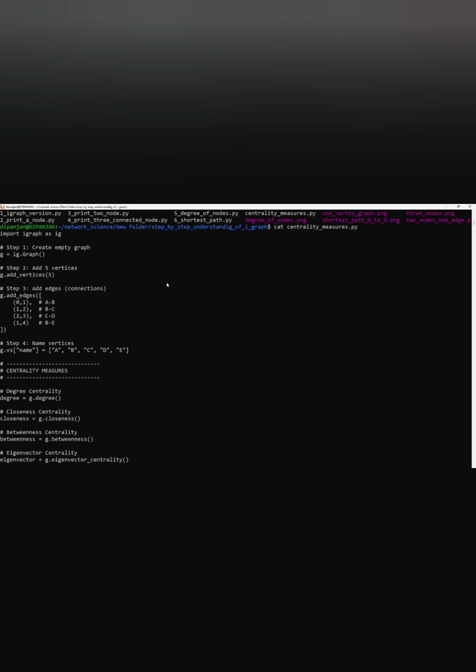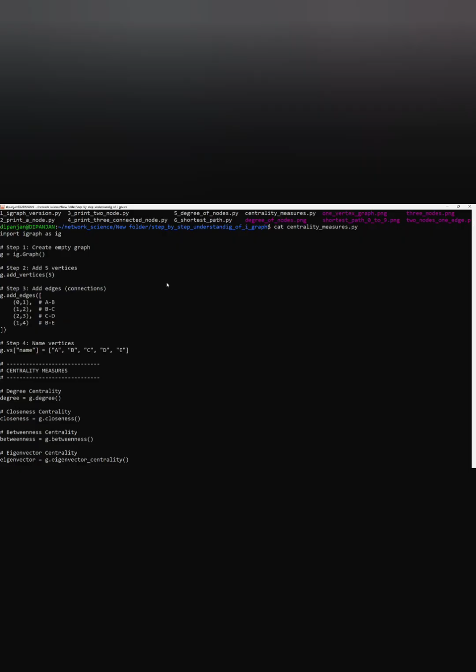Next, we have our centrality measure, closeness centrality. This defines how close a node is to all other nodes. In simple meaning, how fast someone can contact everyone.